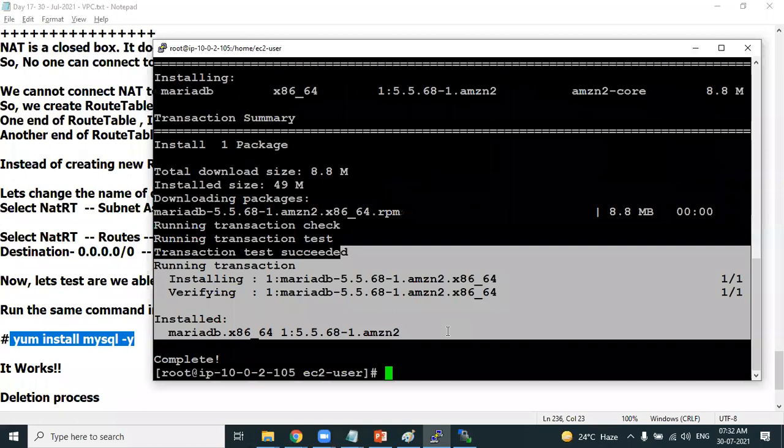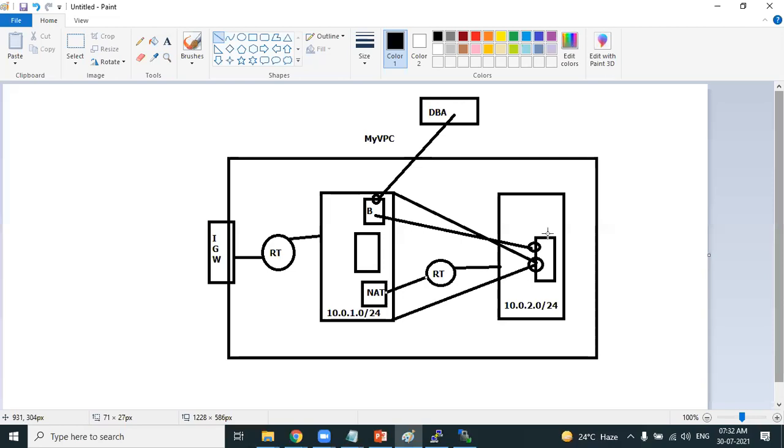Using the internet. Now the beauty is that the EC2 machine created in the private subnet, that's nothing but the database server, which has only a private IP address, is now getting internet connectivity. Okay, now they have internet connectivity. The DBA is very happy because the DB instances have internet access, and the DBA can also connect to the DB servers. This is the turnaround solution.